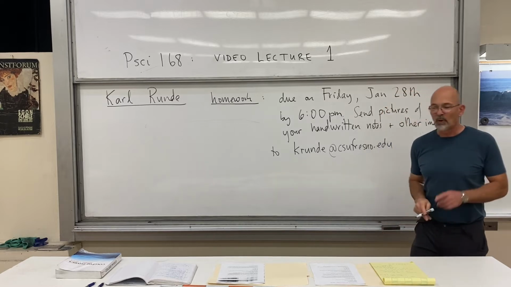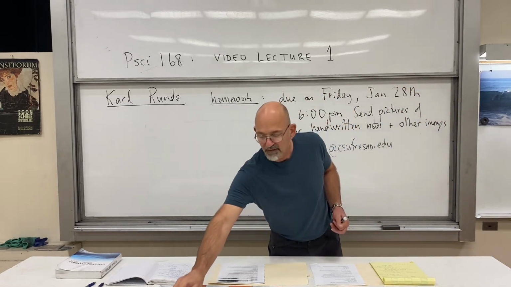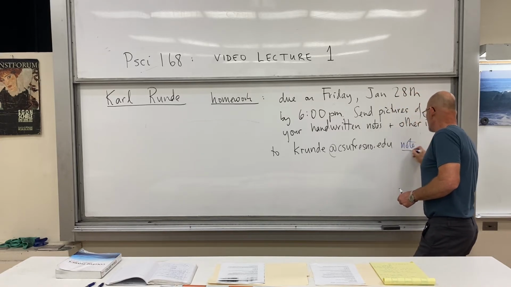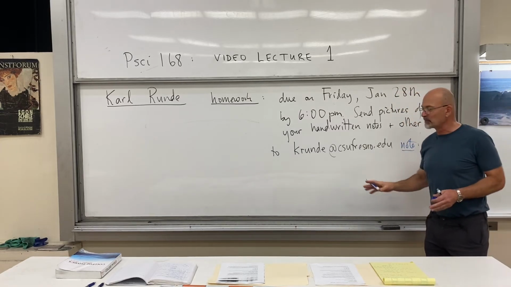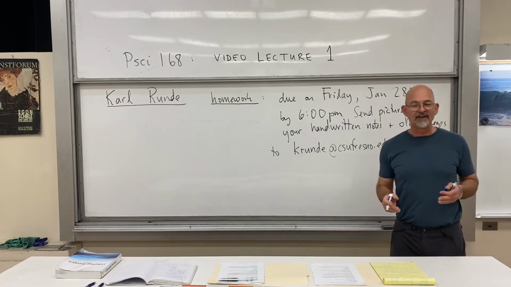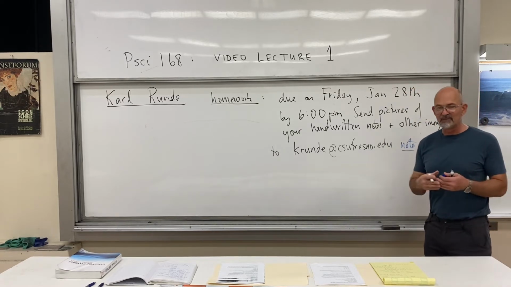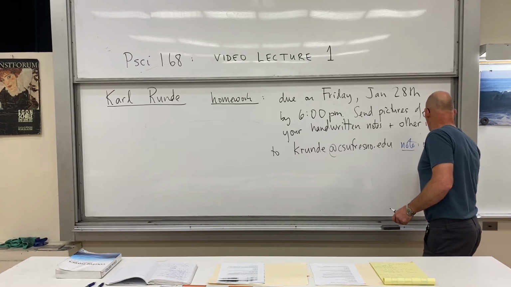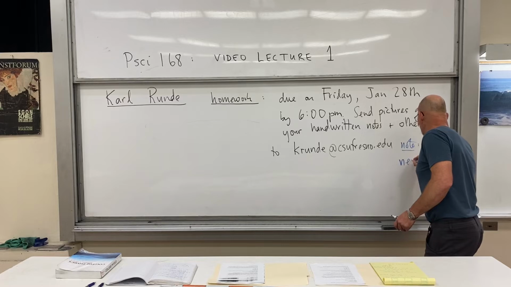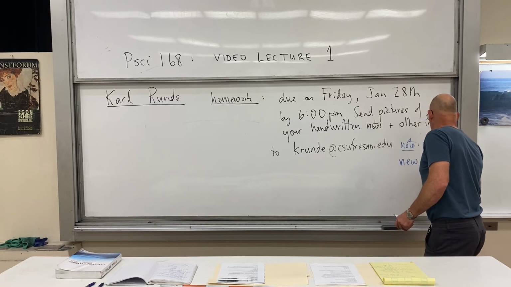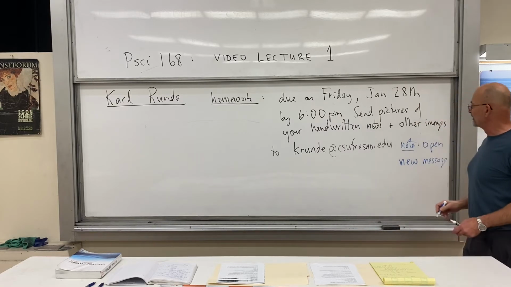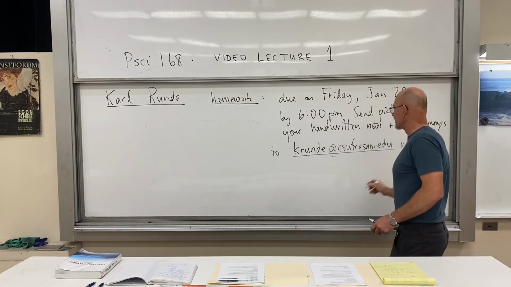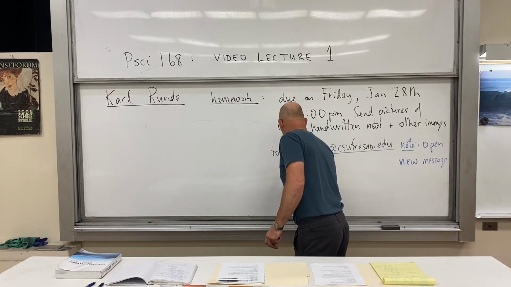krune@csu.fresno.edu. An important note on that is to open a new message. Open a new message, because if you respond to the mass email I sent out, it might get lost. I might miss it because I'm going to be getting a lot of emails. So open a new message, and you send it to this email address. That's the first point.